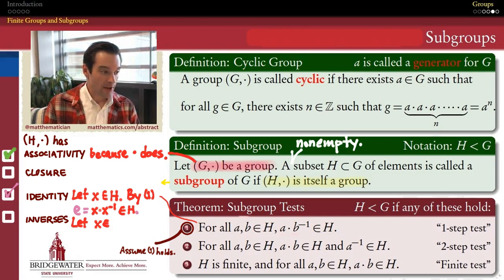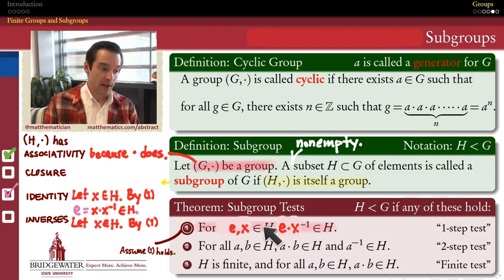How about the inverses property? We're going to do that one next. Let's again, because H is non-empty, pick up an element of H. Let's call it X. Now according to this property that we're assuming, the one-step test criterion, I can take X and I can take any other element of H, and the difference, that thing times the inverse of the other thing, is going to belong to H. Now that I know that I have an identity element inside of H, I'm going to make the identity element my other element.